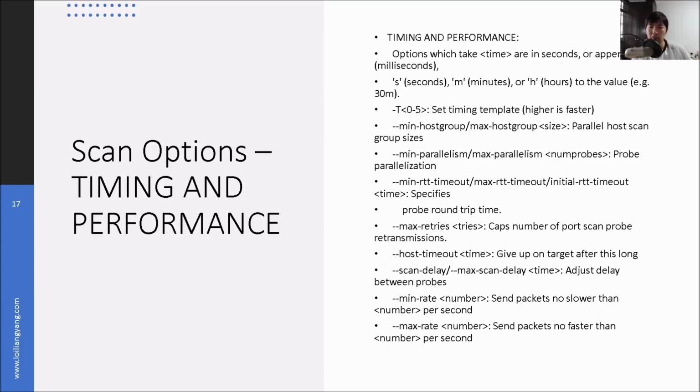So this is a part where you want to control how quickly you're scanning the network, and you can indicate the amount of time taken to scan a service, or the time taken to scan the whole network, based on the parallel host scan group sizes and the amount of parallelism that you are scanning with on the system. So again, it's a great way to control how you want to scan a network if you know they're running some kind of products or technology used on the defensive end.